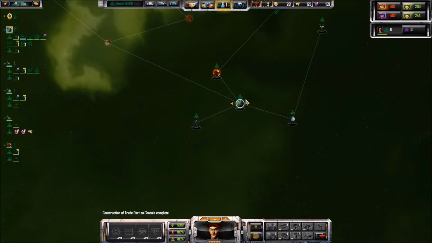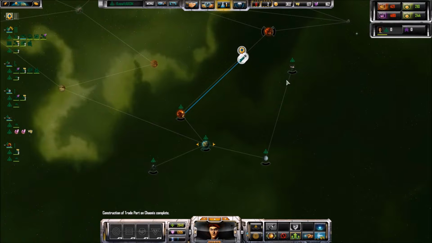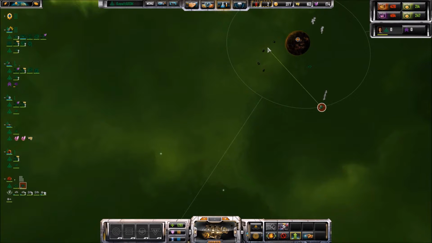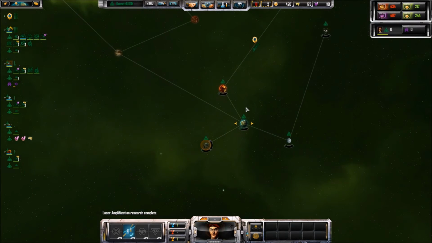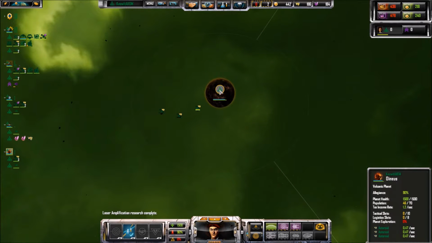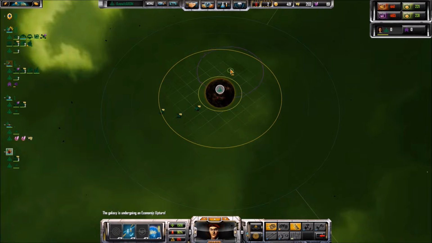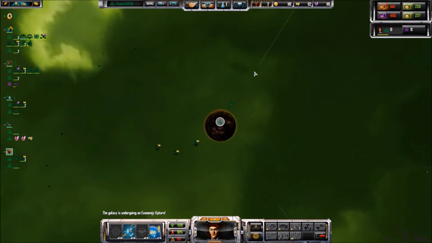And I'm going to put it right there. Okay. Structure complete. And here come the pirates through there. Go ahead. Come over here so you don't get killed by pirates. Research complete. And I need to start setting up defenses here. Let's put that there.